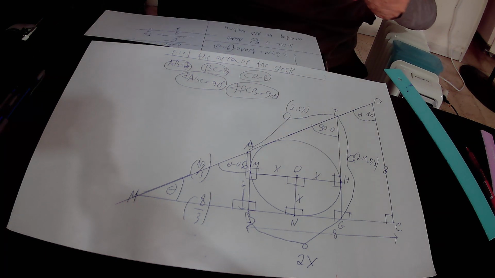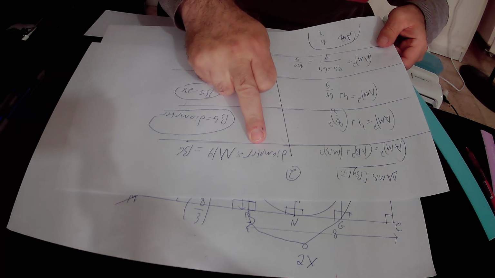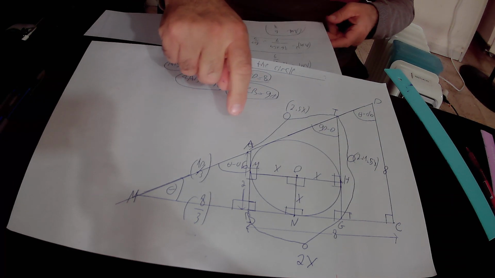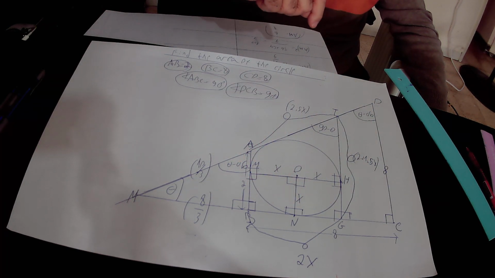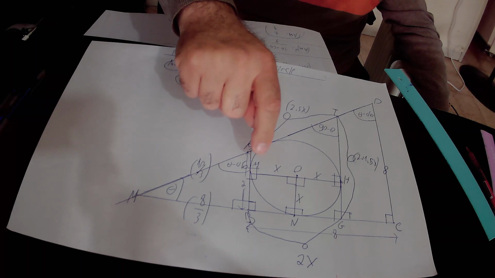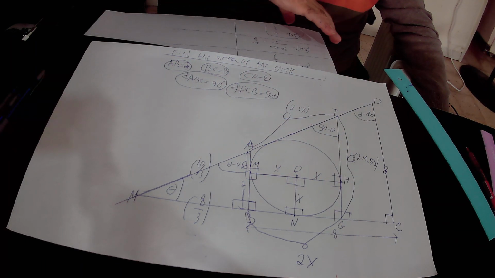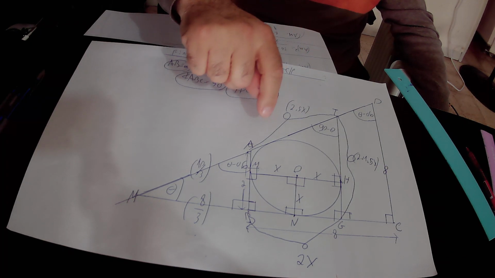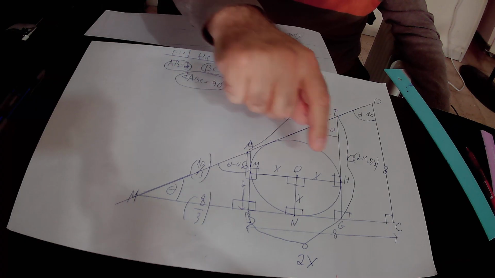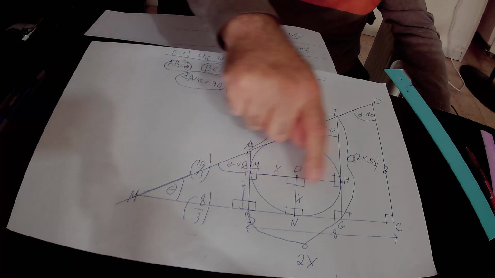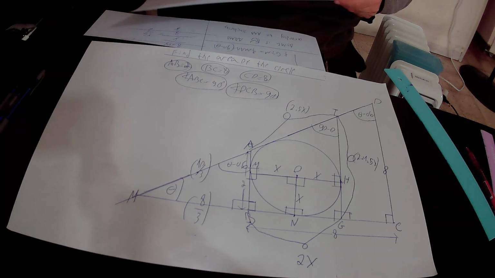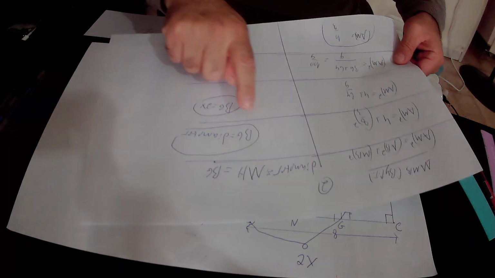Here, MH is the diameter of the circle. And we focus on the quadrilateral MHGB. Inside this quadrilateral, we have 1, 2, 3, 4 right angles. Any quadrilateral that has 4 right angles must be at least a rectangle, if not a square. So we will relate to quadrilateral MHBG as a rectangle. The opposite sides of a rectangle are equal to each other. That is to say, MH equals BG. Again, in rectangle MHBG, MH equals BG.